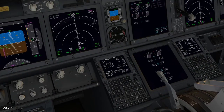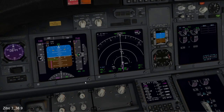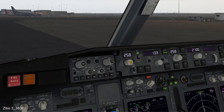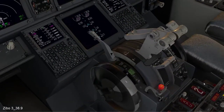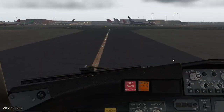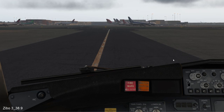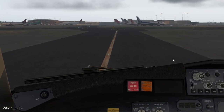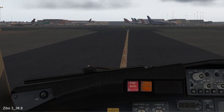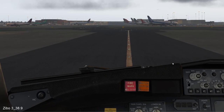I would then select the legs page, and once getting our clearance, the convention is to leave a 1 there. I'm cleared to the Hawk's Head, 6,000 feet. Okay, brakes off. Engines left, no config warning. Straighten her up on the line and taxi now down towards the runway hold.